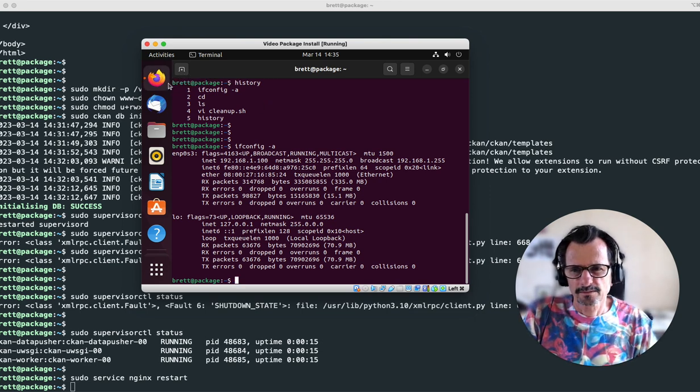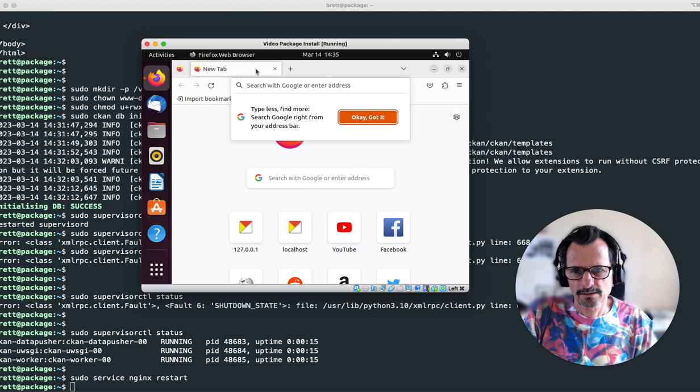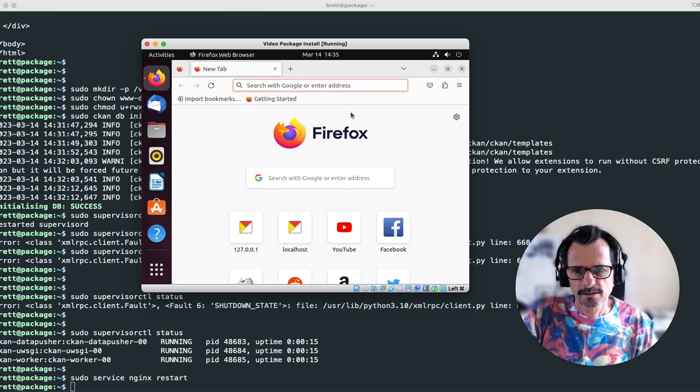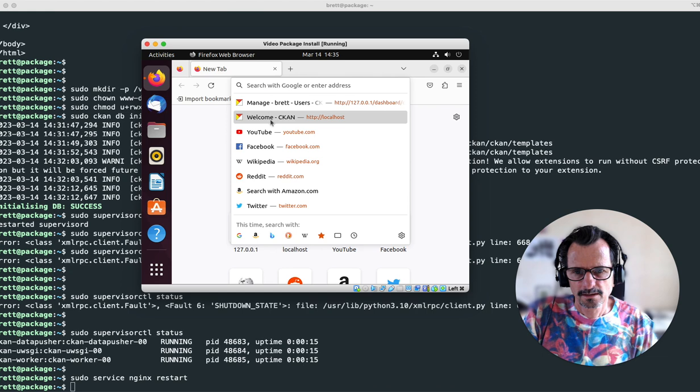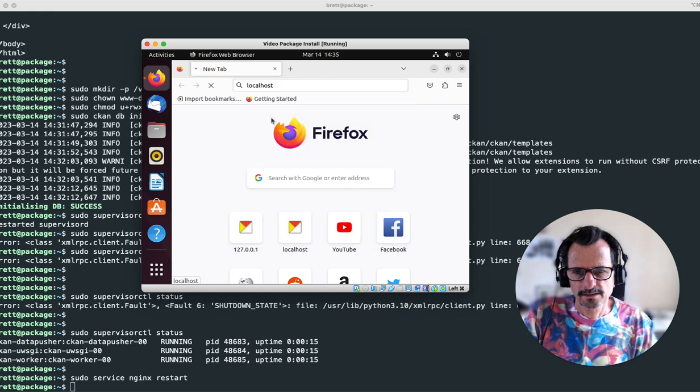Firefox does take a while to come up on this. I assume that it's running. Oh, here we go. So it is. Okay, got it. So let's just see if CKAN comes up.